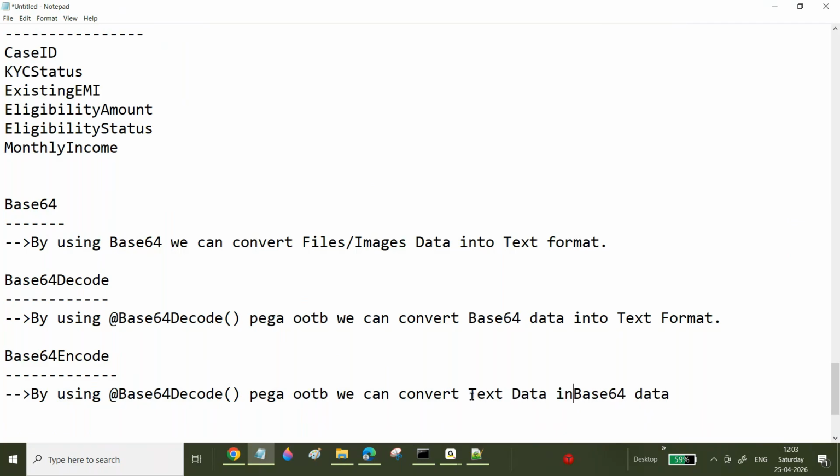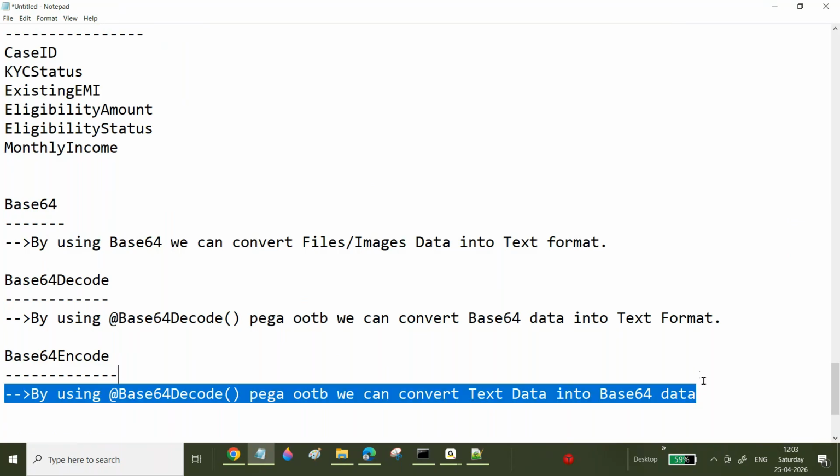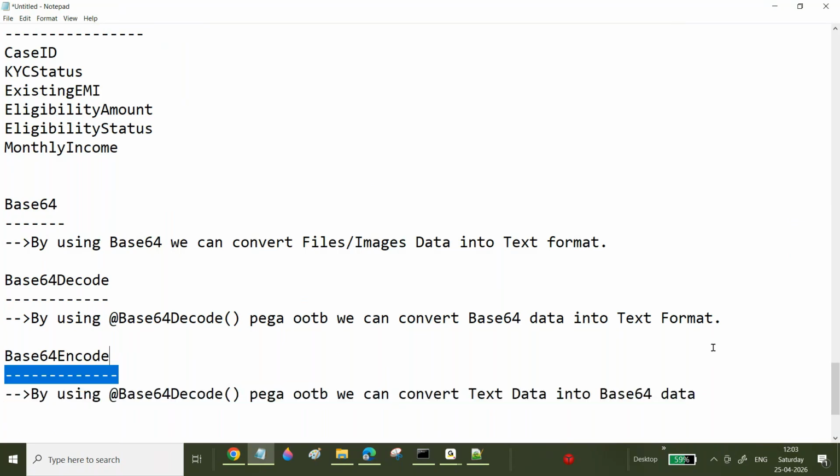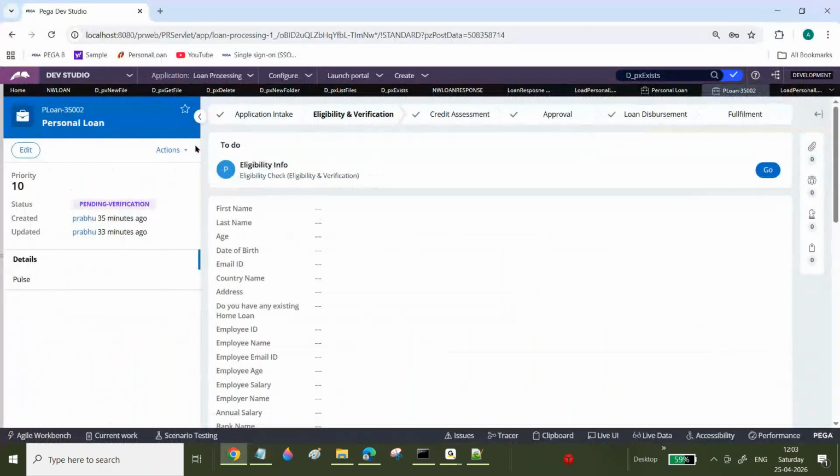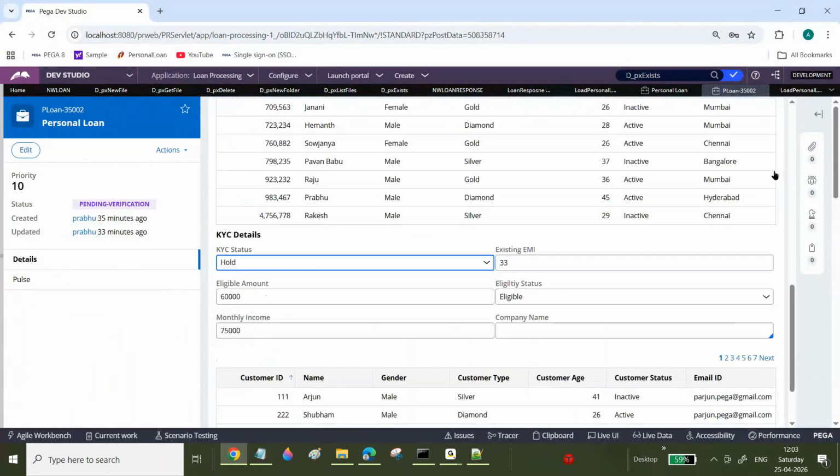Text data to base64 data, binary file data, like that. Now open the same case and check. Is it updated or not? See, vice versa. Now how are we doing it?